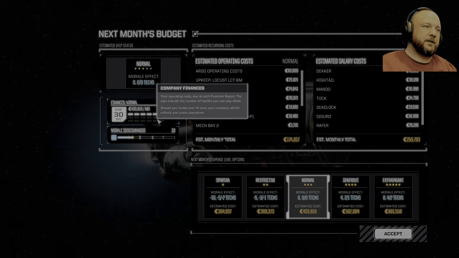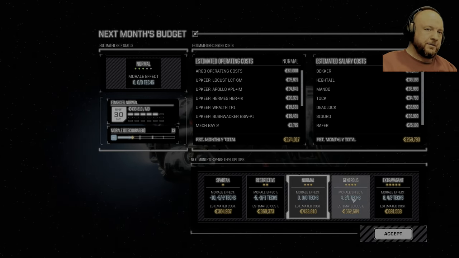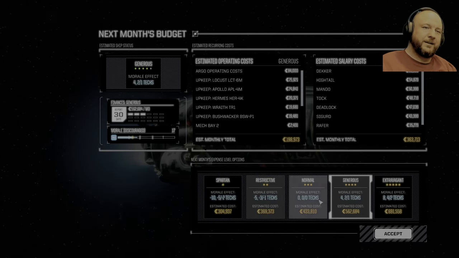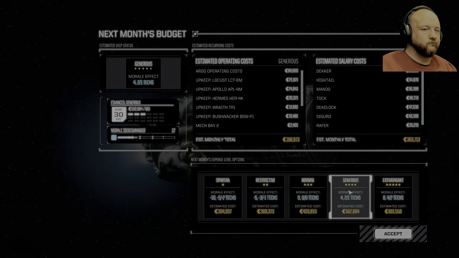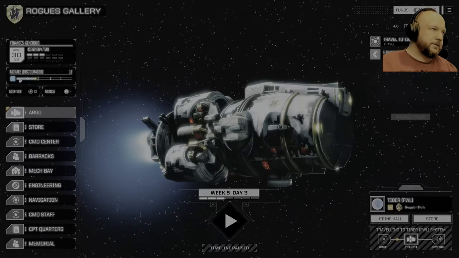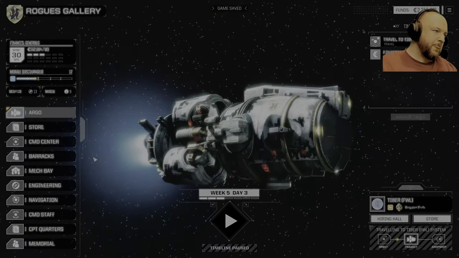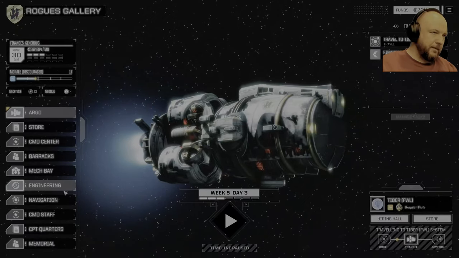So each of these white ticks is how many financial reports you can make. I'm going to go generous on this one, and then we'll see where we're at on the next. I don't know what to do. Yeah, I'm going to go ahead and do that. Okay, so that's moving up a little bit. We've got to get our morale up to here, at least. We still have 10 days travel time, but that means we can do something else.